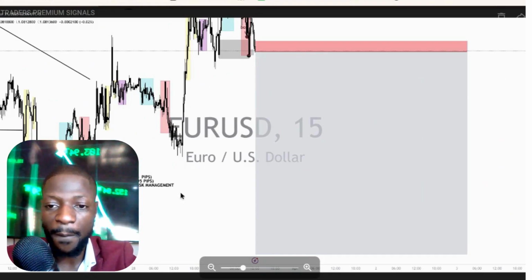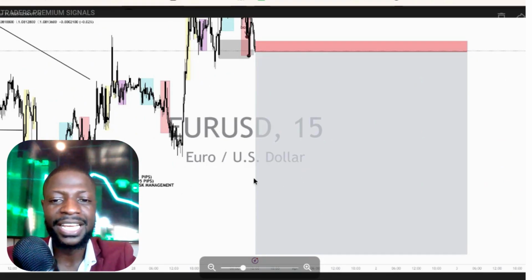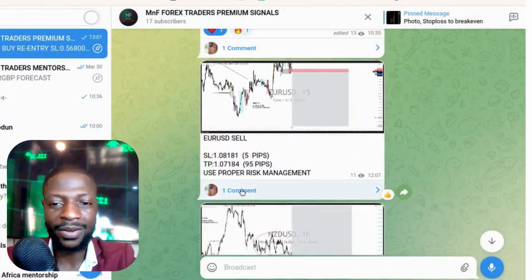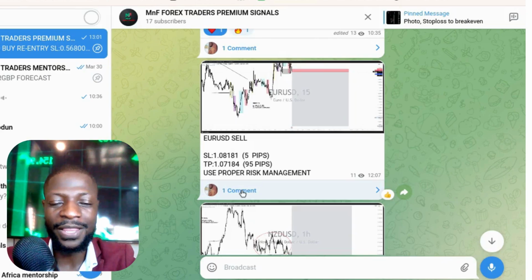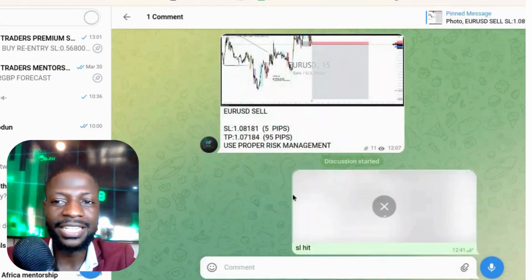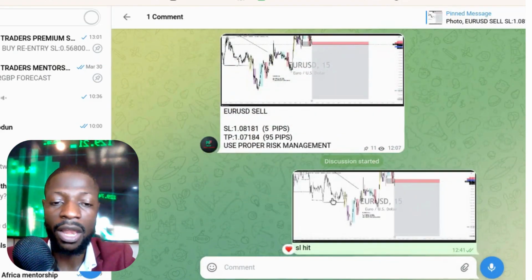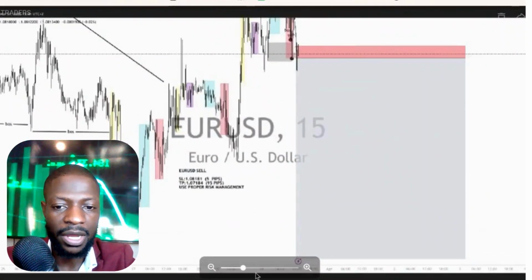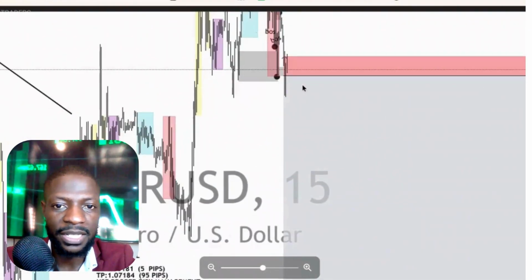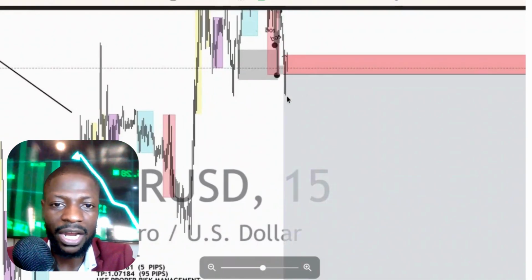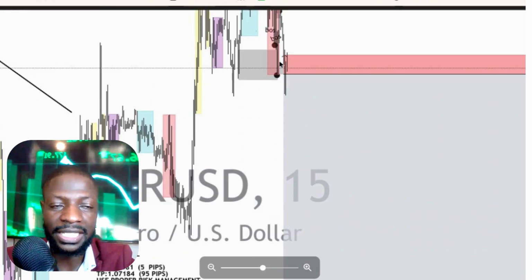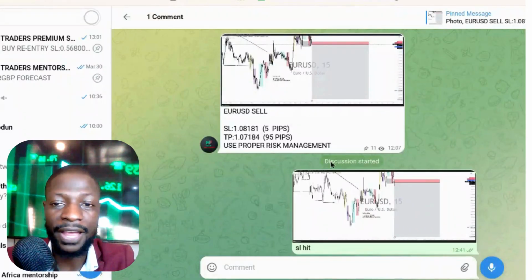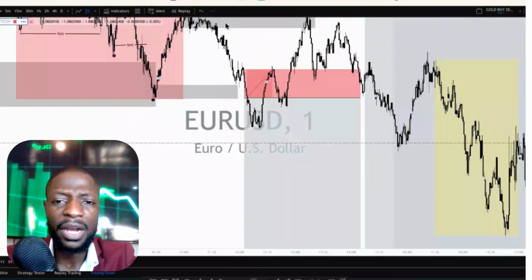We entered with a 5 pips stop loss and a 5 pips target, and then the market tried to push in our direction a little bit before it turned around and actually took us out for a loss right here. As you can see, the market was here. It had dropped from here almost like a 1 hour before reversing and taking us out right there for a loss of a 5 pips stop loss, which was really sad.